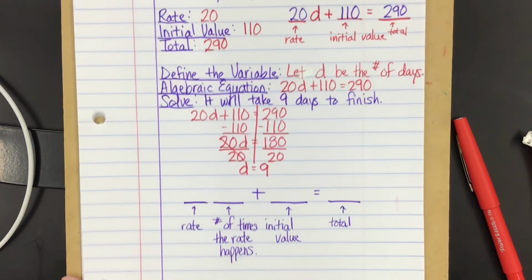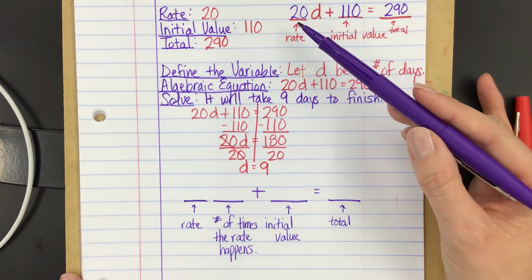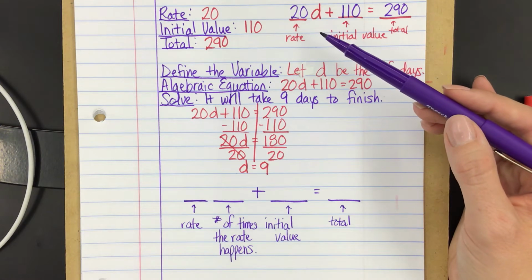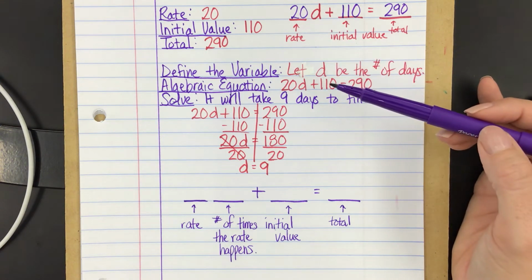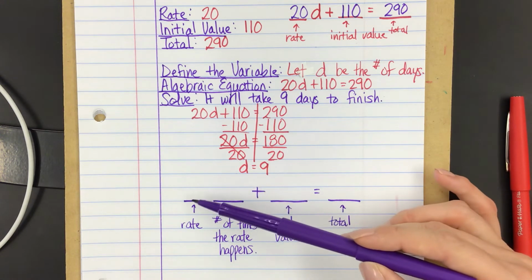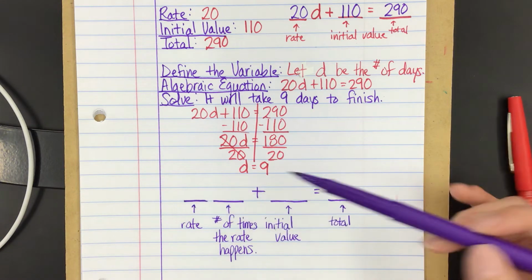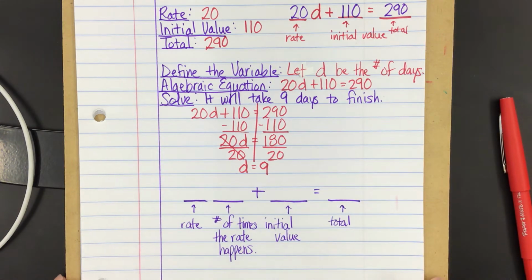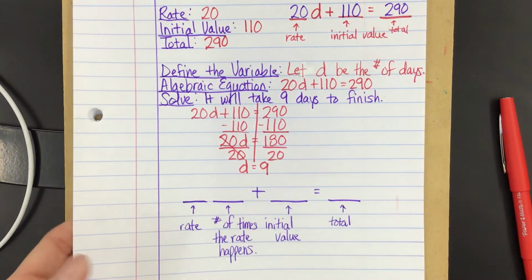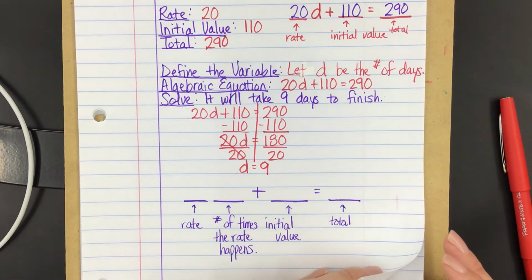So in the case of the problem above, instead of telling you that she reads 20 pages per day, they could have said it's going to take 9 days to finish that book. How many pages did she read per day? And in that case, you would have put 9 here, and your variable would have been the rate, pages, P, okay? So let's take a look at a problem like that. Let me get a new piece of paper here. I'm going to flip this over, and I'm going to give you the problem, and then you can fill it in and try it out.